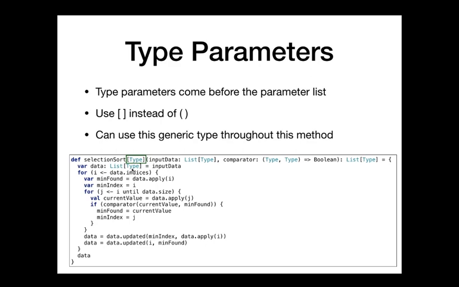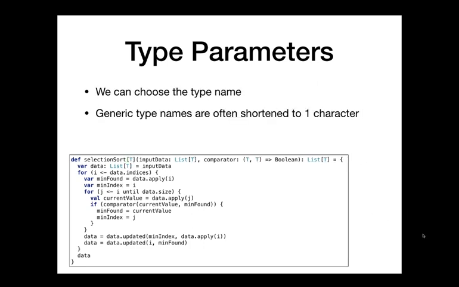And if somebody calls this with a list of animal and a comparator that only compares dogs, they're going to get the syntax error. They won't even be able to compile. And we typically shorten these to just one-letter names. If you see type parameters, they're almost always one-letter names. So we shorten this to like a T or A, B. There's a lot of K and V if it's a map. There are a lot of common shortcuts for these. But they're almost always single variable names, single character names.